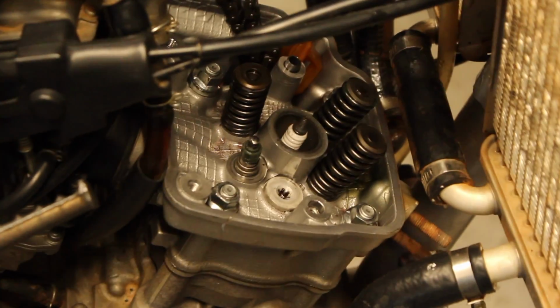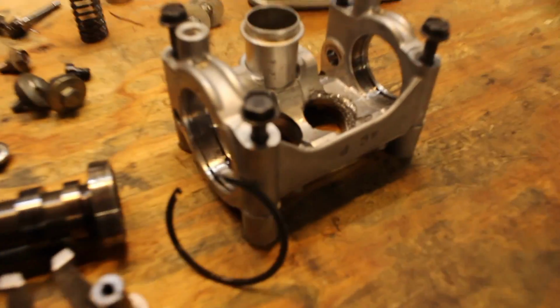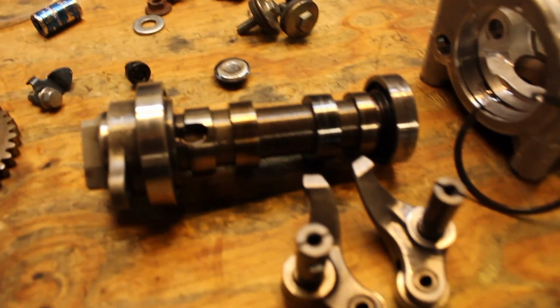So as you can see, it's garbage. Jeez, dude. So we have all the parts right here from the top end. Apparently what happened was one of the literal buckets exploded into a billion pieces. Got the cam, got these little rocker thingies.